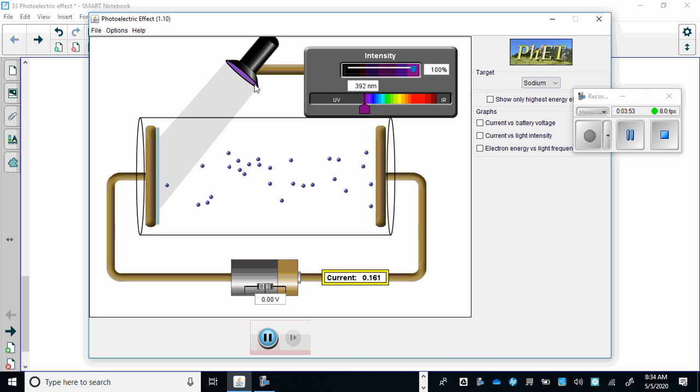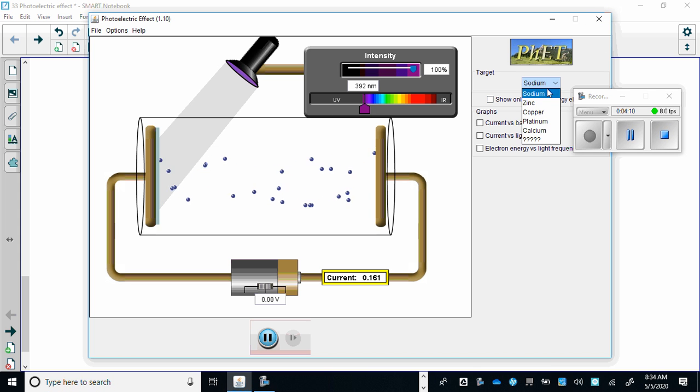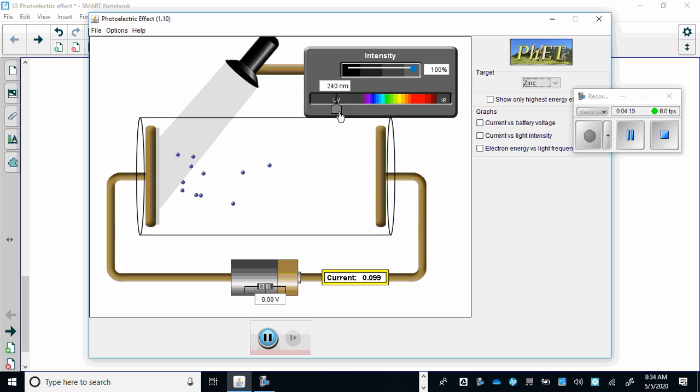And why? Because we're just shining light, something with no mass, on this metal, and all of a sudden these electrons, which have mass, are being ejected from the surface. This is the photoelectric effect. And then you can mess around with this and you can change it to zinc. If I go zinc, oh, that doesn't work for zinc. What should I do for zinc? Well, I'm obviously going to have to increase the frequency, and all of a sudden, I need a higher frequency of light to shine on zinc to get the electrons to be ejected from the surface.